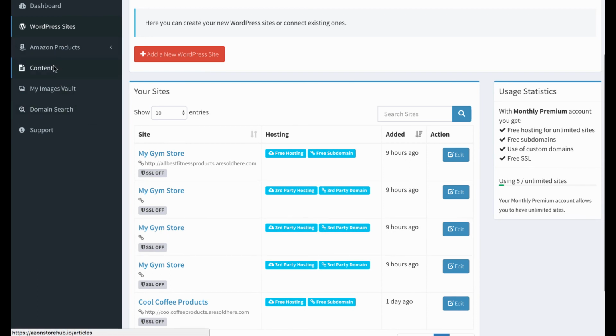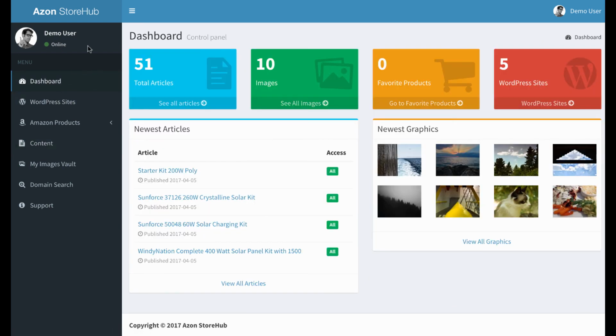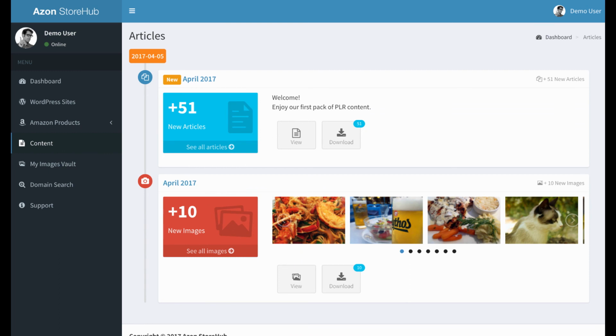And then also, as far as the content and stuff, private label rights content, you're probably not going to rank for any serious keywords or maybe even rank at all. It's really about making sales with affiliate marketing. You need to give people some reason to actually come to your site and buy from you, whether you're adding extra bonuses or doing your own review of the product, something they can't just find going straight to the store, and that they should probably search in Google or stumble upon your site or even share your site to get traffic, because you're adding some additional value, and you're probably not going to find that in this private label rights content. Just being honest, putting that out there.